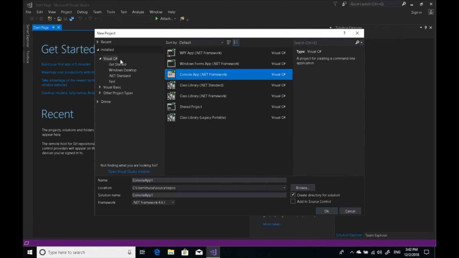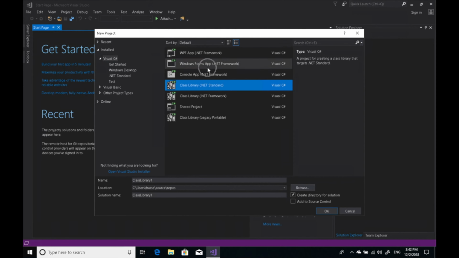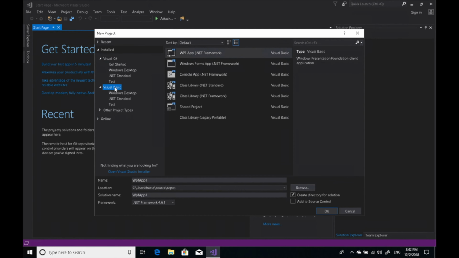We can explain all that, don't worry about it. A class library, a Windows Form, or a Visual Basic project, right? But all of them can, if you want to, be in the same solution. And in this course, we're gonna do exactly that. We're gonna build one solution, okay? And we're gonna start building different projects and add them to this solution. That's the beauty of reusing your code, where you can build the code, do something with it, and just have some other people contribute to your project and so on.